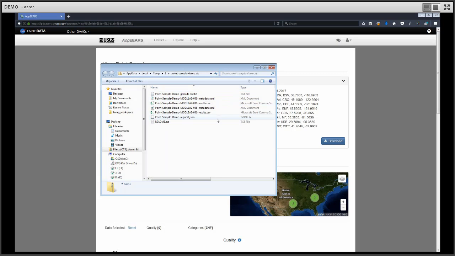We have a JSON file, as I mentioned, that you can share with individuals or colleagues so they can get the exact same jobs as you with the exact same results, and then a README with some additional information on AppEARS.